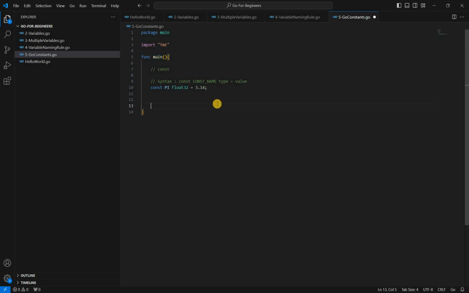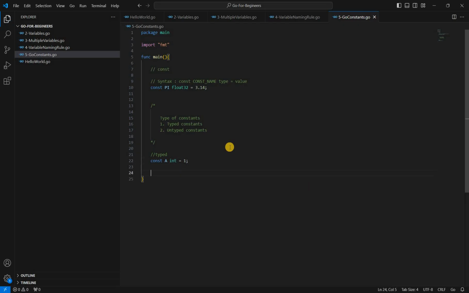Now there are two types of constants available in Go: typed constants and untyped constants. Let's see what a typed constant is. A typed constant is a constant which is declared with a defined type. For example, const a, which is of type int, and the value.